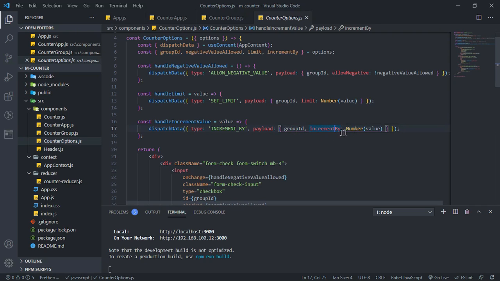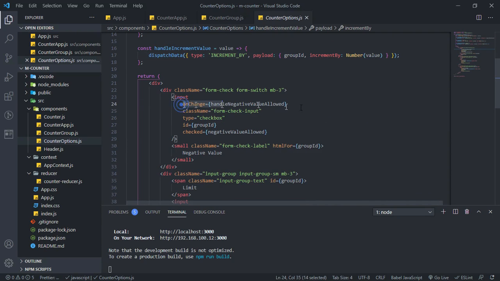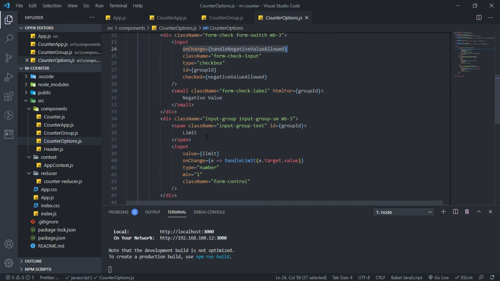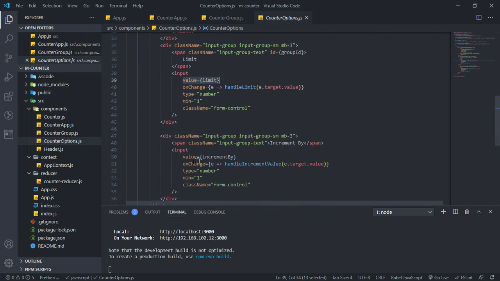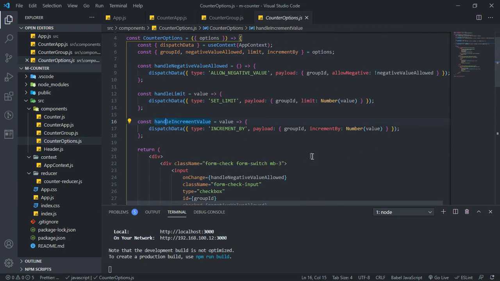So if it is 1, increments by 1. If it is 2, increments by 2. And basically that is what the onChange is doing for them, dispatching the events here.